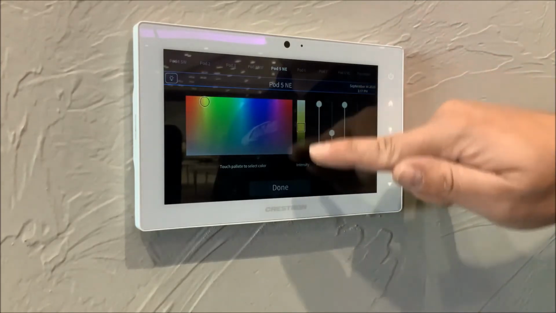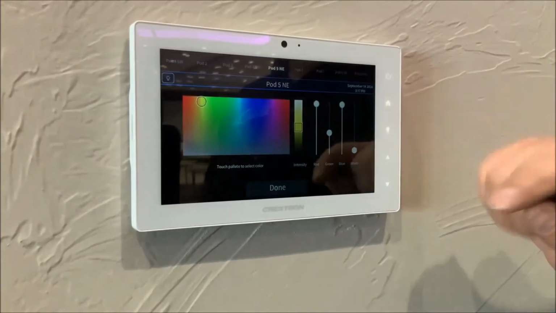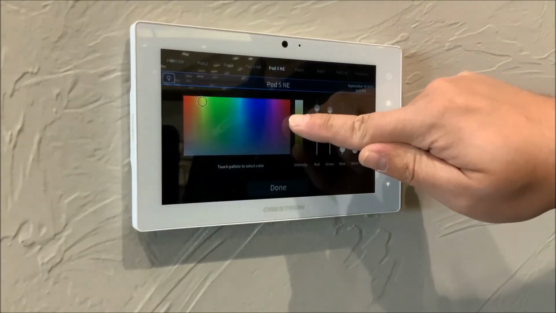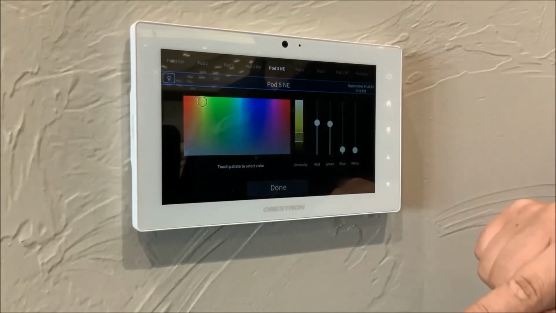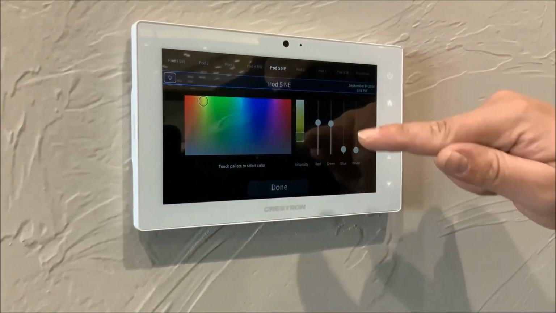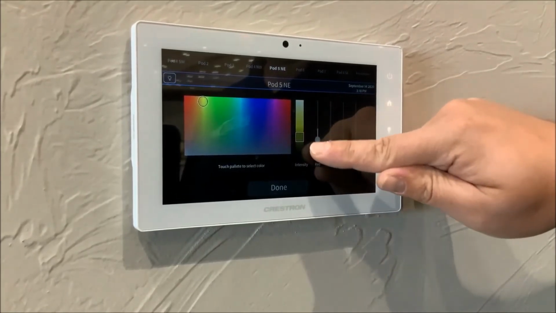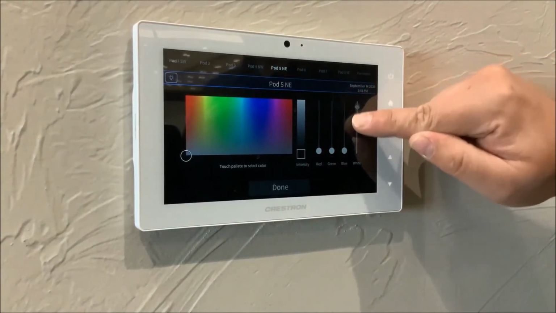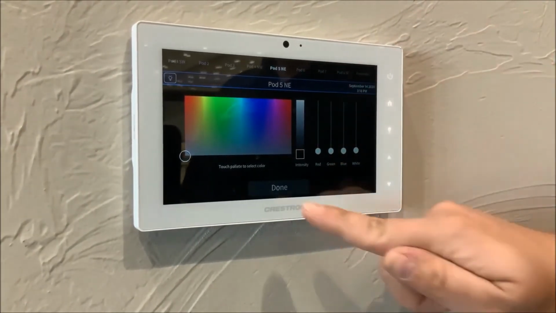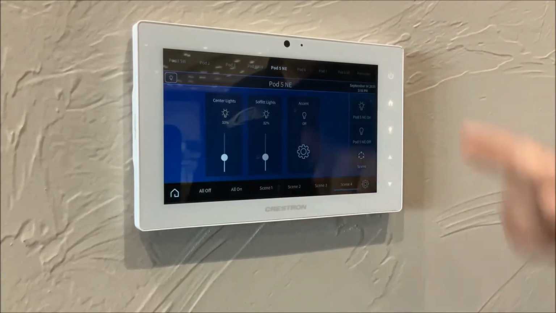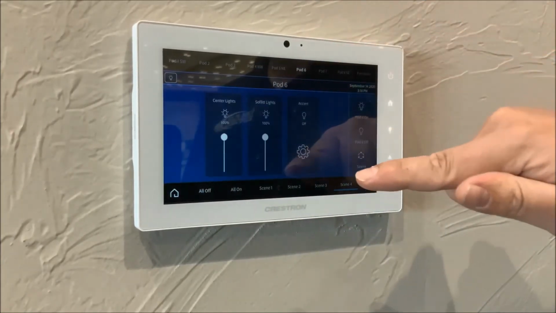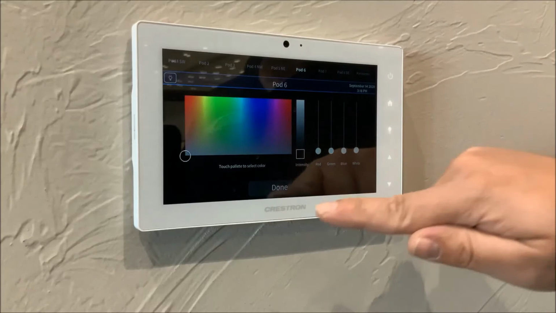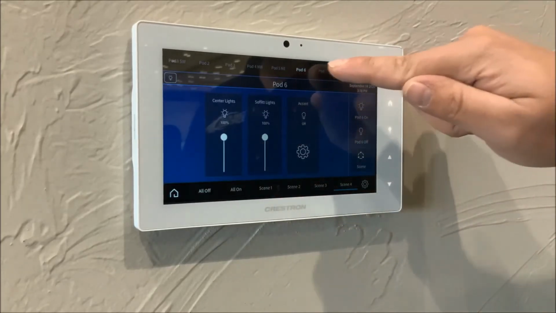There is this intensity slider here. This can bite you because it will change the color as it makes things brighter or darker, but it tries to get you close-ish to where you already are. I prefer not to use it and just adjust these to make it the look that we want. Once we have selected the color that we want for the pod we are in, we click done, and then we can move on to the next pod and do the same thing. Again, press the gear icon to pick a color. We can select the color and then press done and move on to another pod.